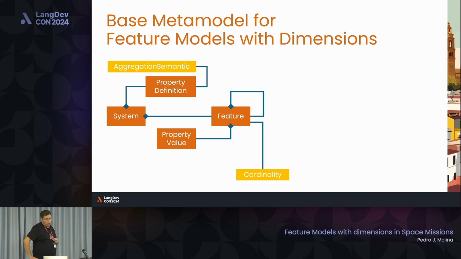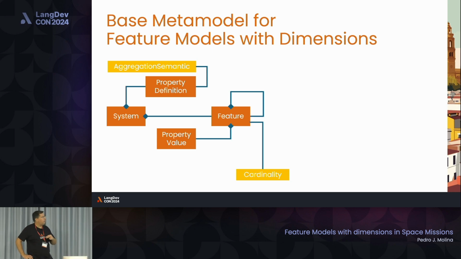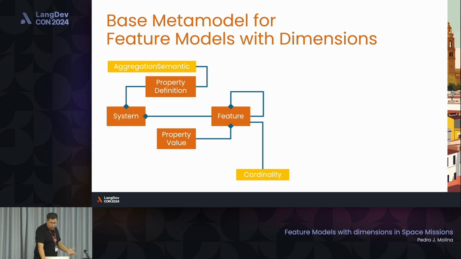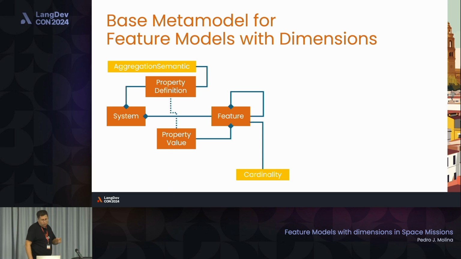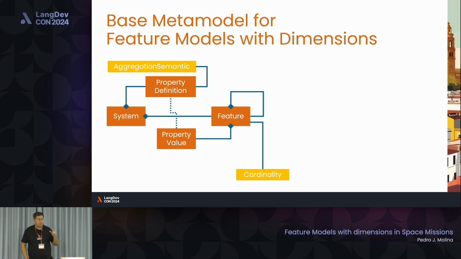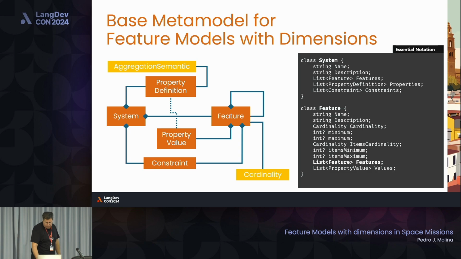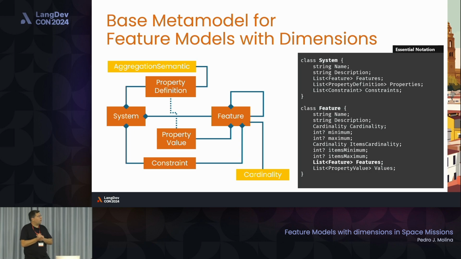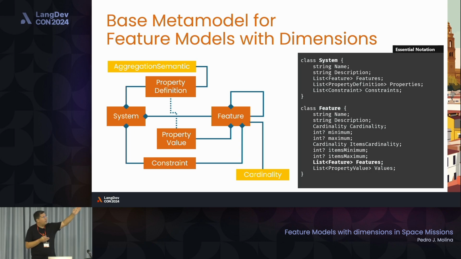And of course, we will define the properties at the higher level. For example, we will have to assign a specific semantic to this property. Let's talk about cost. Cost is measured in euros, for example, and we will be aggregating that as the sum of all costs. It's not always the same case. And of course, we need to check that the types used for the properties are the ones we use when we assign values. This is a very simple model, and this is something we can model, for example, with Essential. Essential is a tool we have to describe ontologies and data structures, and at the end you can build this kind of models.